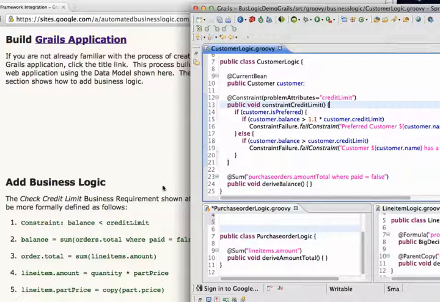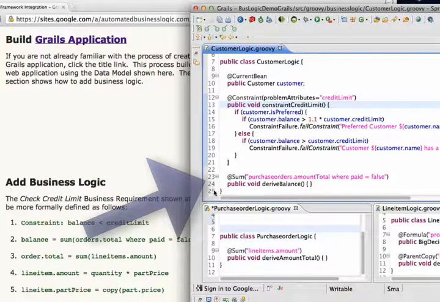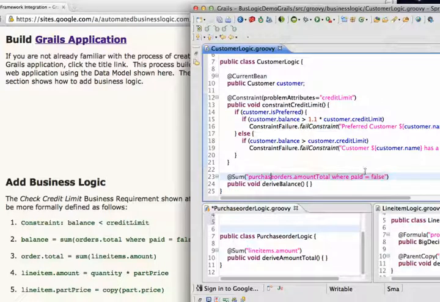The second piece of logic in this definition of this requirement might be the definition of the term balance. The stepwise definition says that when we introduce a new term, we define what that means, and your business user may tell you that that's the sum of the unpaid order totals. Well, in fact, that's exactly this rule here, entered almost exactly as it was on, let's say, the cocktail napkin. This is a sum rule, that's a derivation. And what this is saying is from the customer object, get the related purchase orders, that's the role, the amount total attribute, add them up, only for those purchase orders where the paid is false.